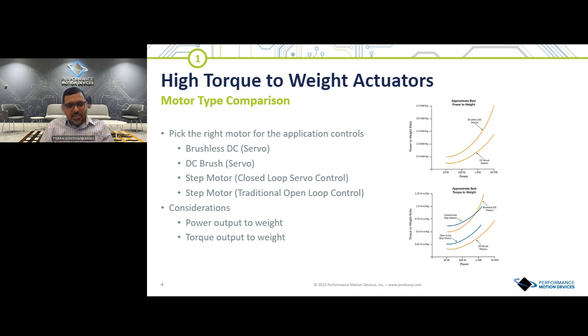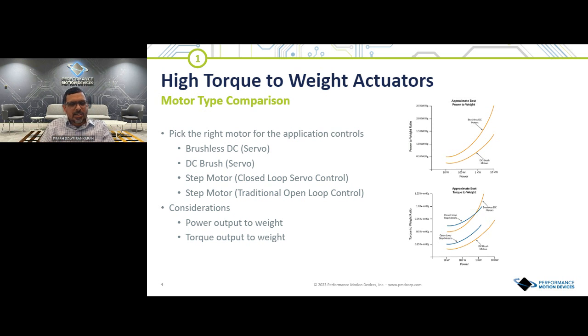And in recent years, we're starting to see a resurgence of step motors, especially with closed loop servo control, where they use a step motor as a two-phase brushless setup with an encoder. They get much more precise positioning, but they also get higher torque output. As you can see on the curve on the bottom, when you run it in closed loop mode, you can actually get a higher torque to weight ratio on a stepper motor. So there are some applications, especially in mobile robotics, where people are starting to add an encoder to stepper motors to try to get higher torque to weight ratios.